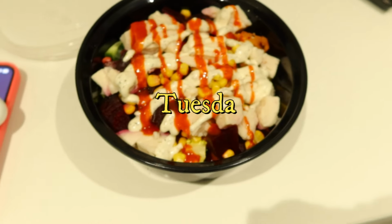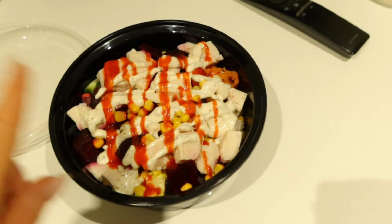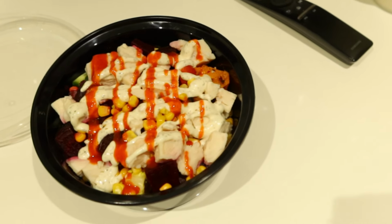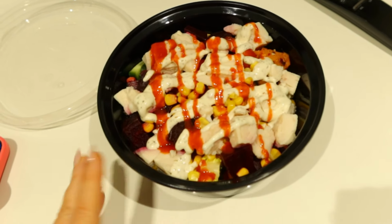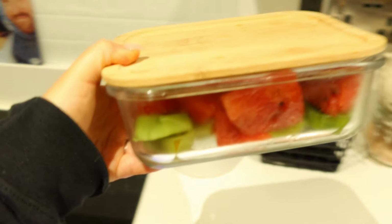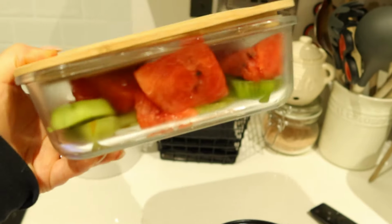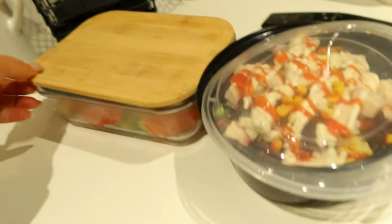And I am late for work as per usual. So I just want to show you what is for lunch today. So we have a salad again, and then some yogurt and mint sauce, the crucials, which is probably about a syn per what's there, and then about a syn's worth of sriracha as well. So that is for lunch today. I'm just potting that up. And then for breakfast, because I didn't make any porridge last night because I was out at Slimming World, we've just got some watermelon and kiwi. So that's it. Food for today.